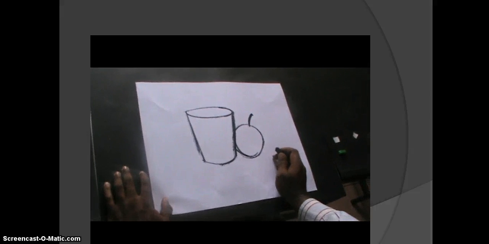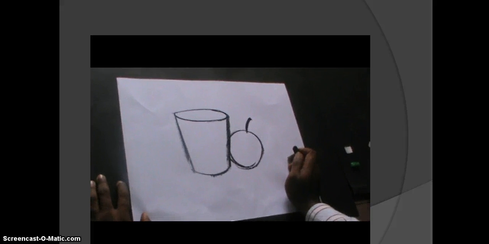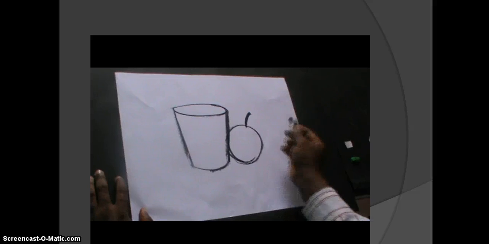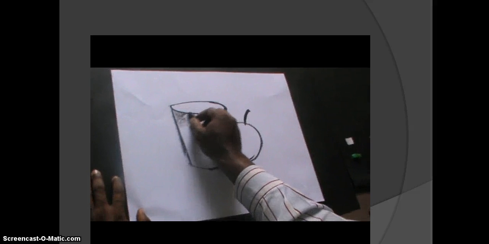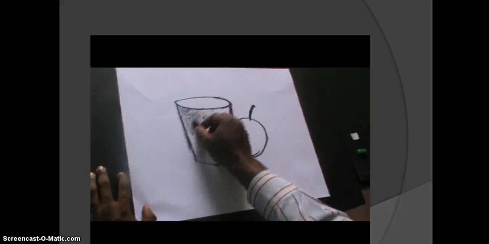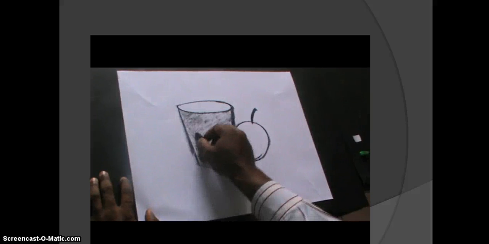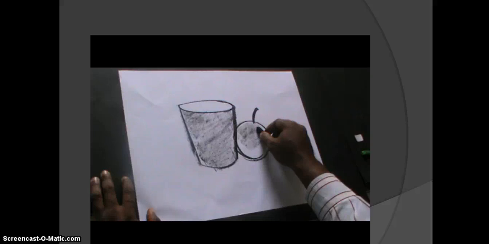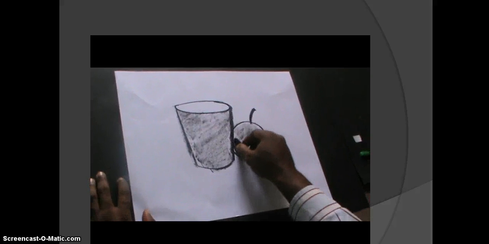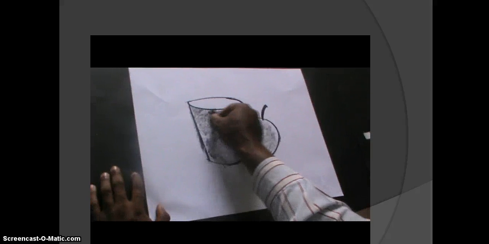Now, when you want to start your presentation of tones, begin with the lightest tone so you can manage your color values. After you've created your tone, your lightest tone, you may now add other tones according to how you see the light displayed on the object.